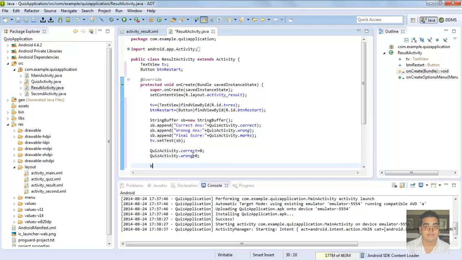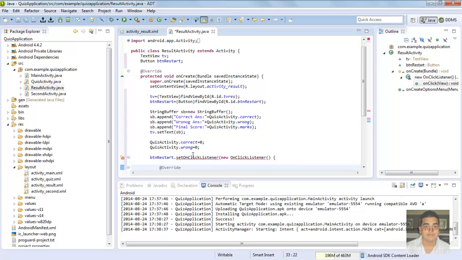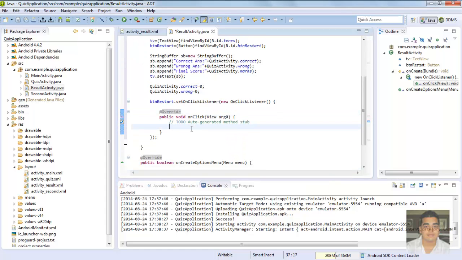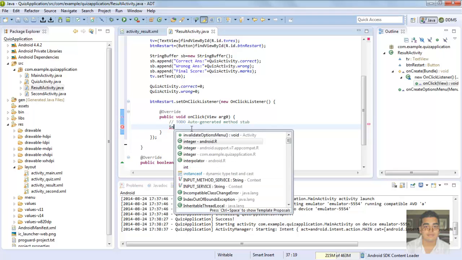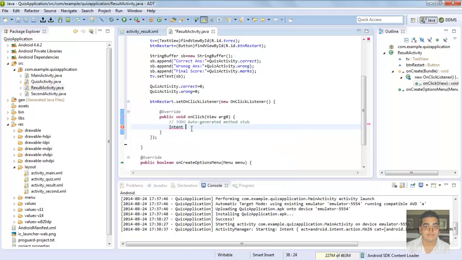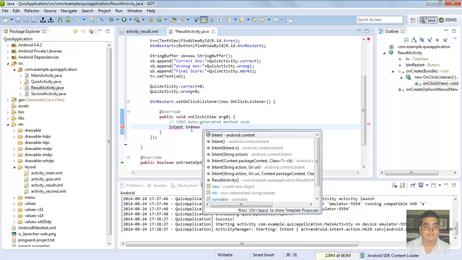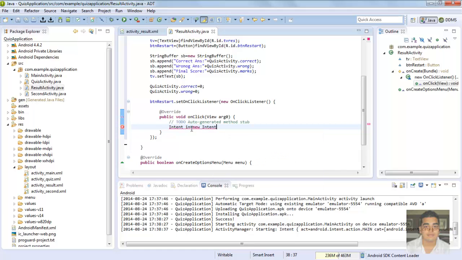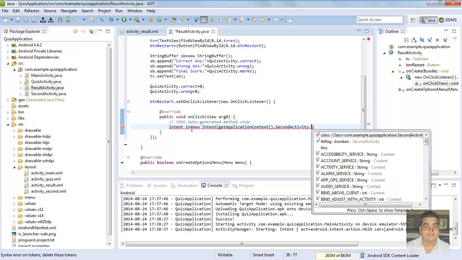After that, btn restart dot set on click listener, after that just use the intent get application context, second activity dot class.